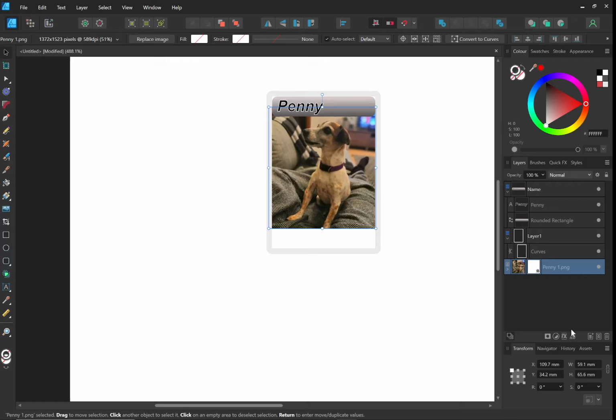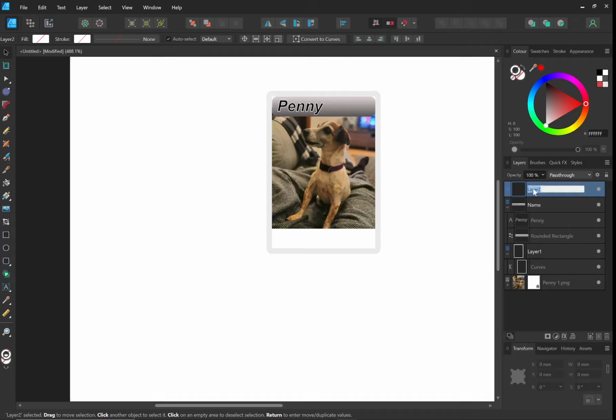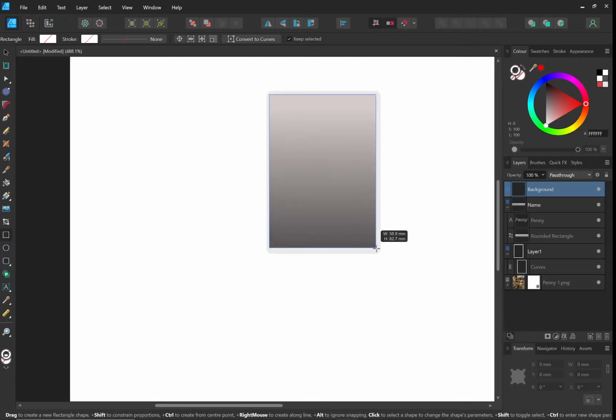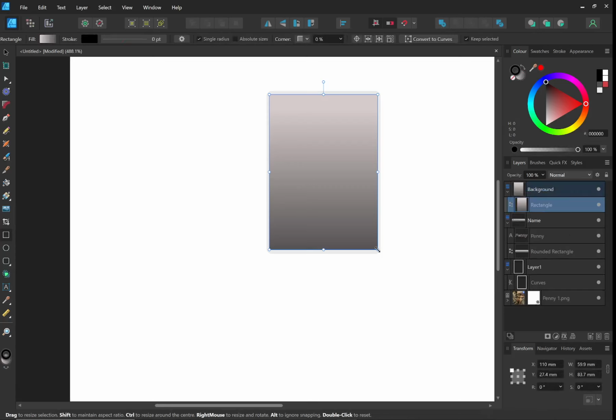I'm going to make another layer, and I'll call this layer main background. So this is the background. This background, I actually want to change this layer because right now I have my background above my name. If I make a background, which is going to be like the bulk of the card, right? Right now it's above my name, it's above my border, it's above everything. So it's not ideal.